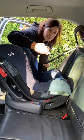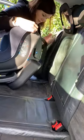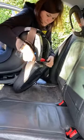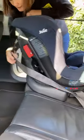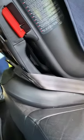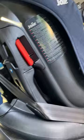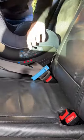Because it's rear-facing, you always follow the blue path. I'm going to tilt it up, take the lap part of the belt, find the blue path, and thread the belt through under here so it sits into these slots. Then I'm going to click the belt in and feed the rest of the belt through — as the instructions say — along this blue path and up into this double-pointed part of the belt. Then with the Joy, you take your blue clip, put it down as close to the belt as possible, click it in, and that would be how your seat is installed.